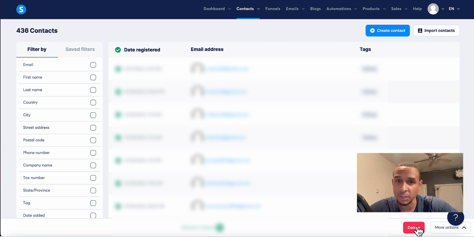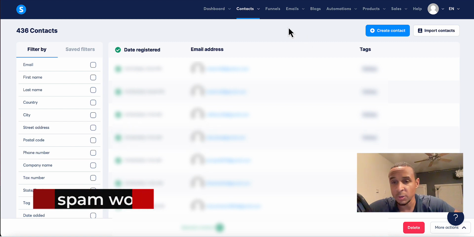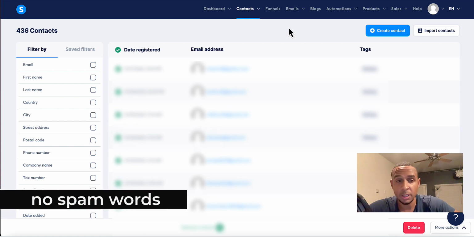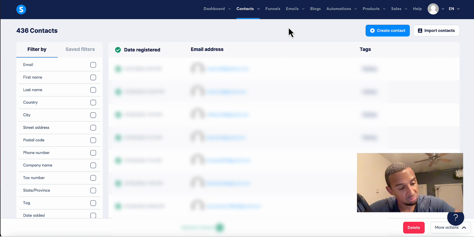You want to keep your list clean, because that's the way these email clients view you. Like if you have a lot of people that have unsubscribed or have bounced and you still have them, the email clients are going to be like, wait a minute, why do these people keep bouncing? Let's bring his reputation down a little bit. Okay? The other thing is, when it comes to email reputation, you want to make sure that when you're creating your emails, you're not trying to use any spam words, and don't leave an empty subject line. Should be basic, but you'd be surprised what happens.